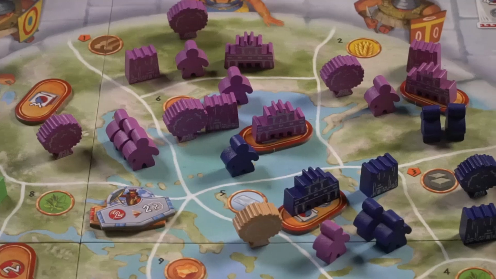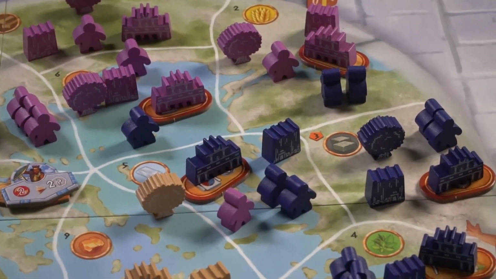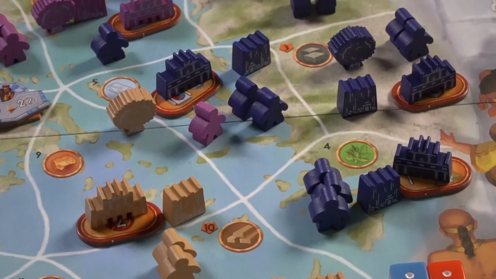This is a 1 to 4 player game that takes roughly 90 to 150 minutes for ages 14 and up, where you play as one of the clans of the Minoan tribe. This is a location in ancient Crete.